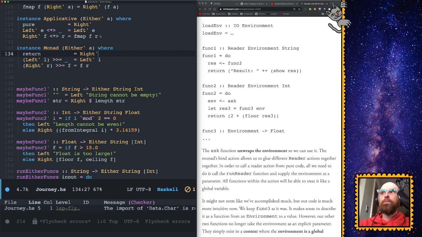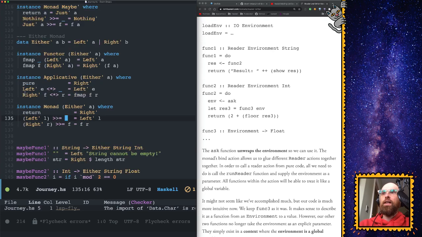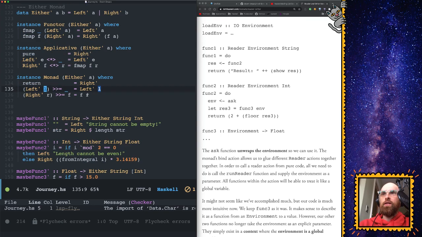So at this point, what we're doing is a monad of Either A. We'll use return, which is exactly the same as pure. So we're just saying wrap it. If you look, exactly the same. Then we do a left bind to whatever. Again, like the others, the functor and applicative, the left is just going to return Left with the L, because it's the error. And then the right bind to F.